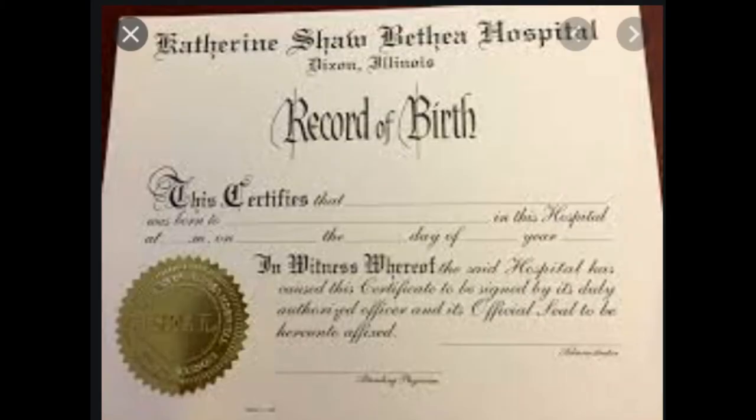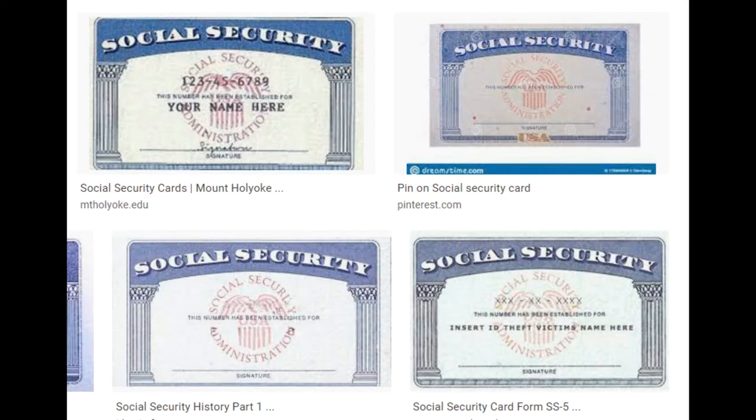You know what God's seal on money is? You see it on your birth certificate and you see it on your social security card. If you haven't watched that video, you definitely should. And for this video, you should grab a dollar bill and I'll explain the symbolism that you see on it.